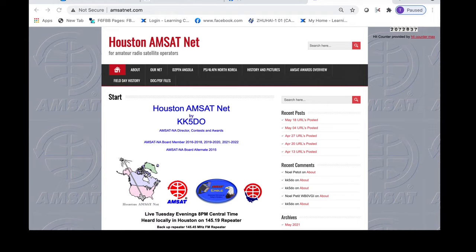Dallas AMSAT Net East, Dallas-Fort Worth, Texas, is every Tuesday at 8 p.m. on this repeater, 146.880 megahertz, with a PL tone of 110.9. On Tuesdays, Tom N5HYP is the net control. All are welcome to check in. First Tuesday of the month is DARC Club Night, so there's no AMSAT East on that night. Dallas AMSAT Net West is every Wednesday at 9 p.m. on the Arlington repeater, 146.140 megahertz, with a PL tone of 110.9 and a positive offset.